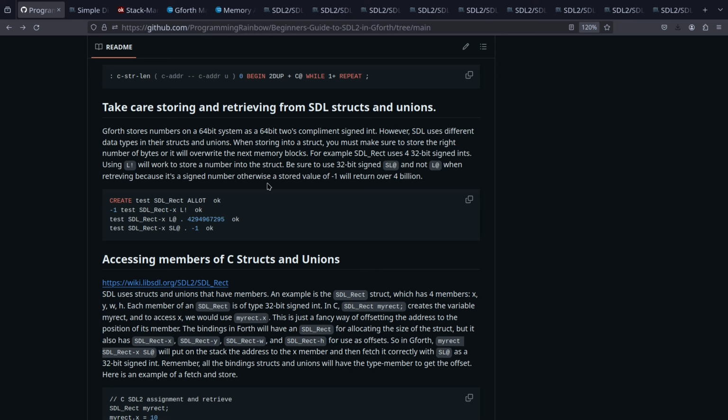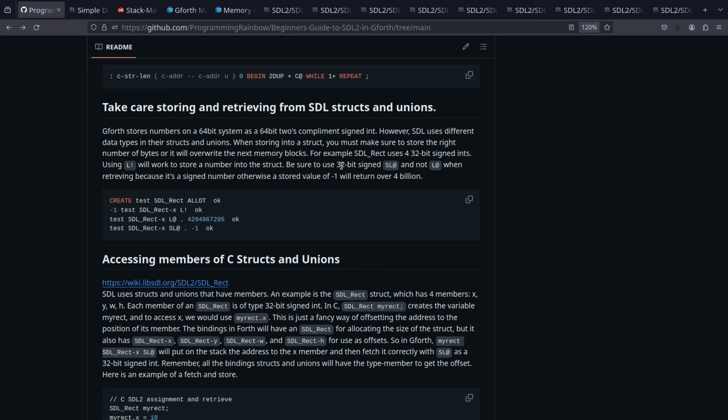If I need to store something, I'm going from 64 down to 32. So whenever I use the store command, if I'm storing to a 32-bit, signed or unsigned, I need to use L exclamation mark. That's the store command for a 32-bit. But if I fetch from it, I need to know if it's a signed integer coming back into Forth out of C, out of a 32-bit storage unit.